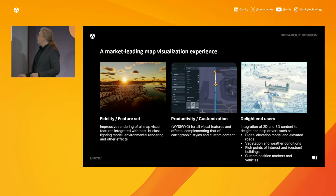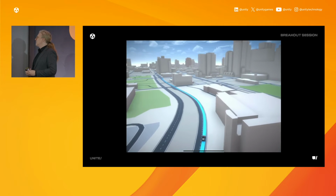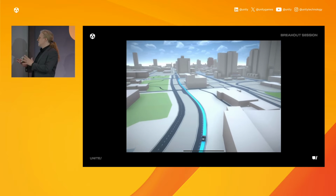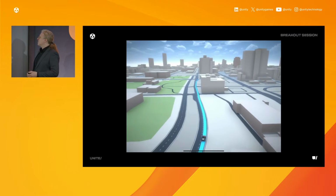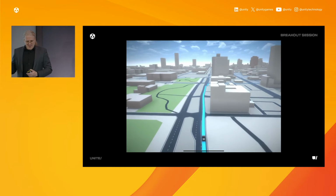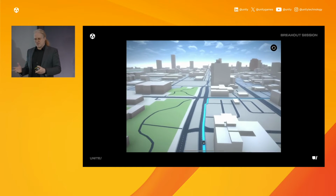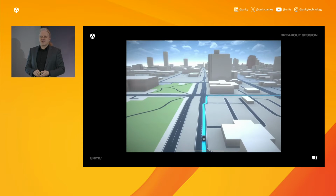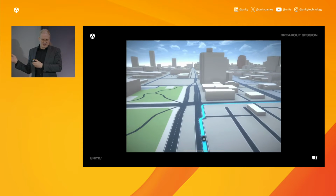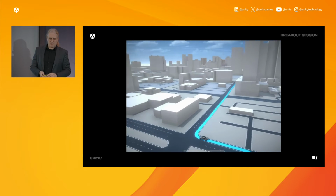But with these pillars, we had an idea where we wanted to go, so we made a quick prototype. This was a small team of 4 people that spent a couple of months working on something that we showed at CES. And the key thing about this demo is this is not your usual put a bunch of assets inside of Unity and visualize them. No, this is running off of our actual online services. So all the data you see here is a real map. None of this has been custom tailored for the demo purposes.